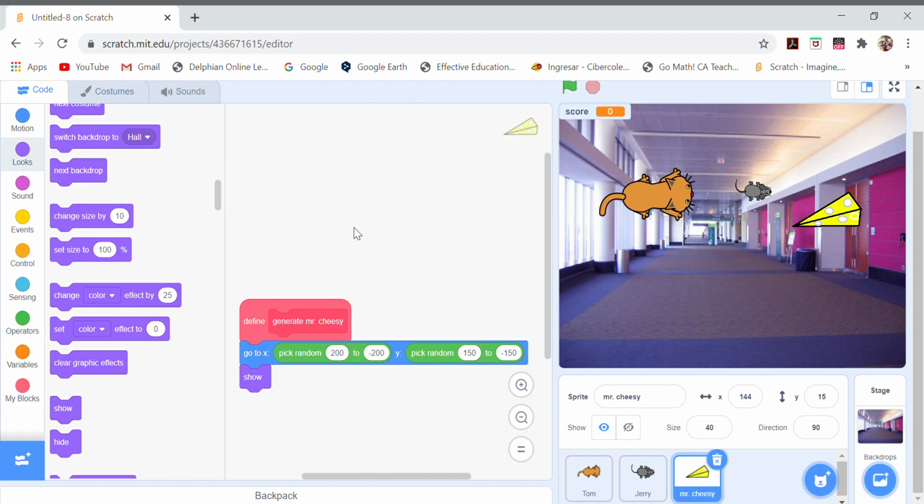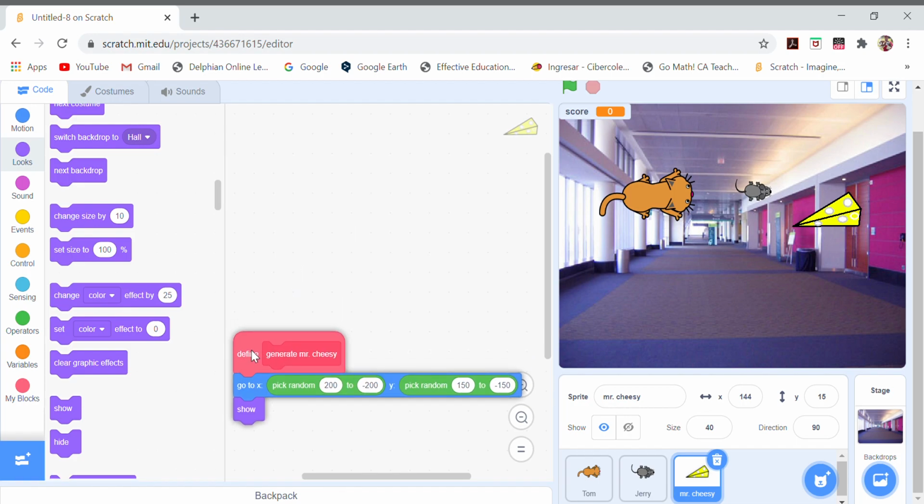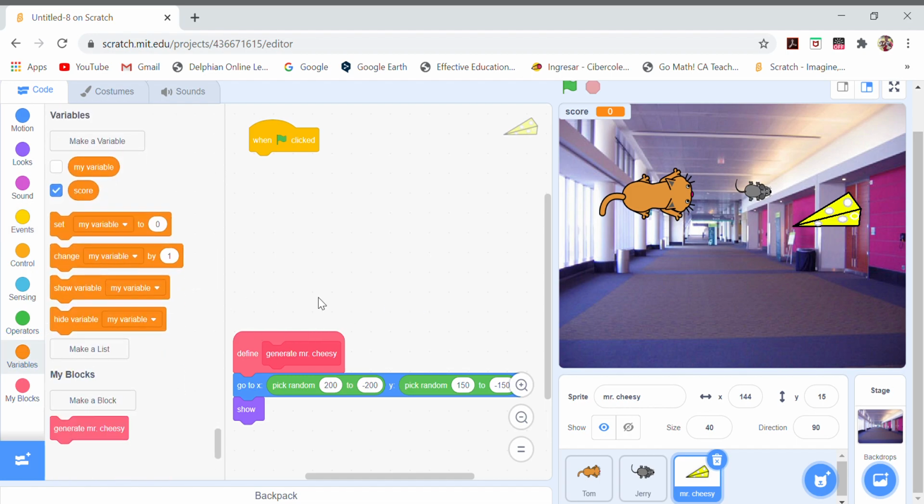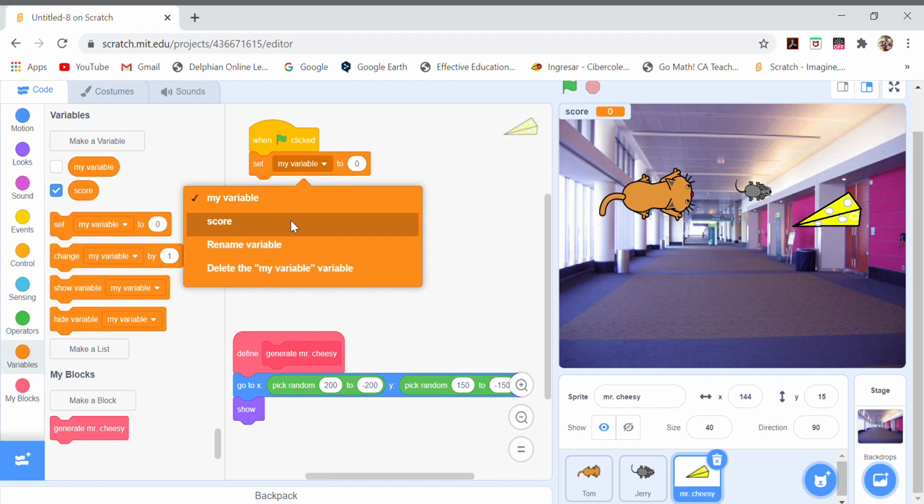Now we go to the main code for Mr. Cheesy. We go to the classical events, when green flag clicked. Then we go to variables, and set my variable, but I need score, right?